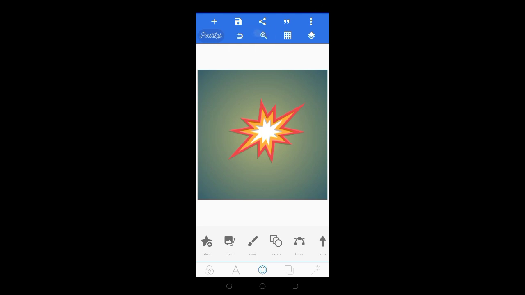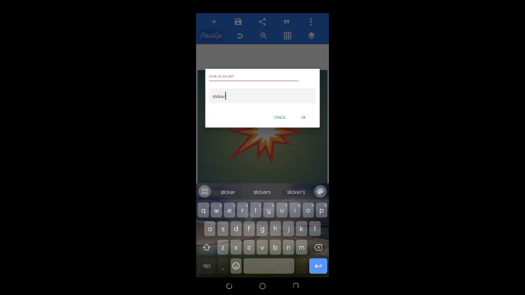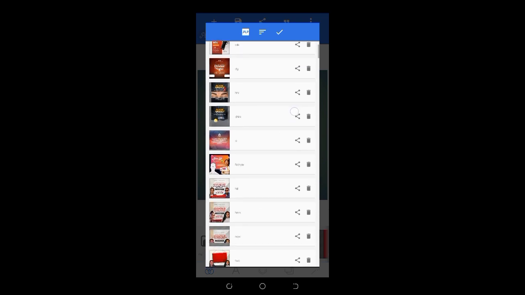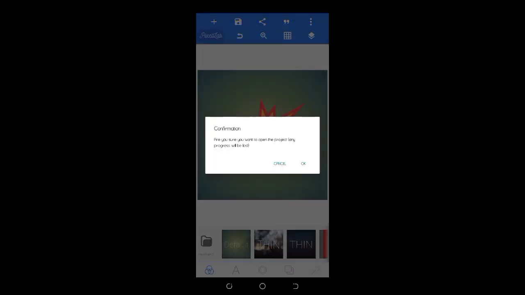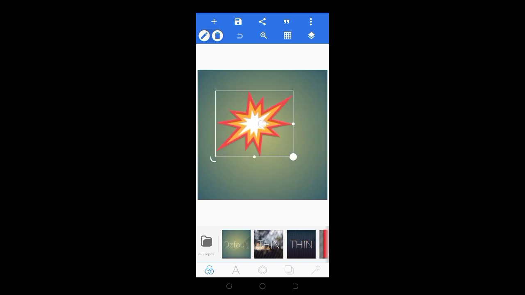You click on here, you save as project. Click on project name, sticker. Okay. Now if you watch, we can always come back to our project by clicking these three circles beneath. You see my project. If you click on it, notice you see all the projects I've been working on, but this is the recent project we just saved. So if I click on here, I can come back to my project. Are you sure you want to open the project? Yes, I can come back and continue from where I stopped in the design.